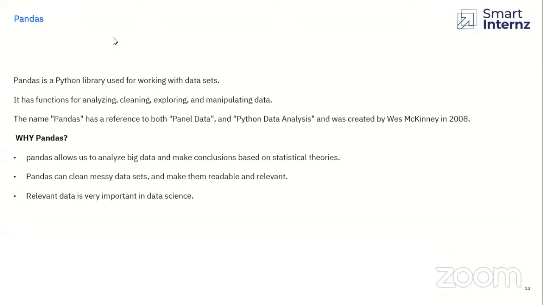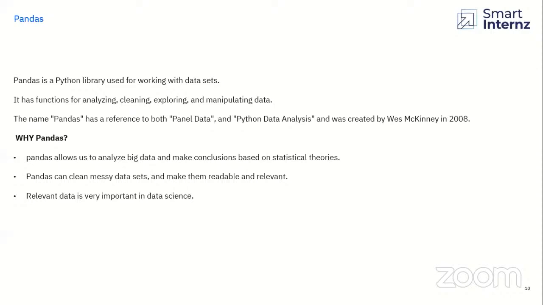So why are we using Pandas? Pandas is an open source Python library. It is a high performance data manipulation and analysis tool.